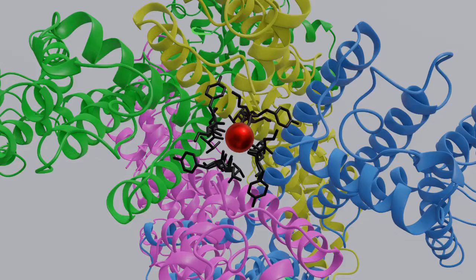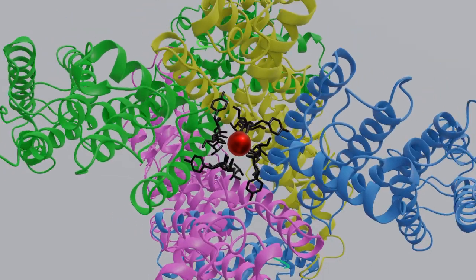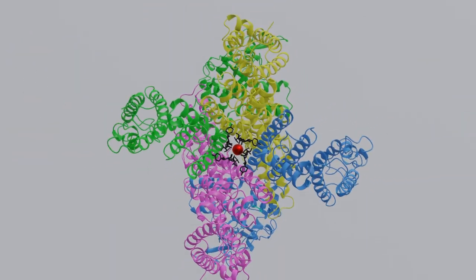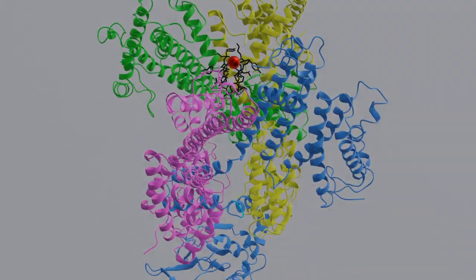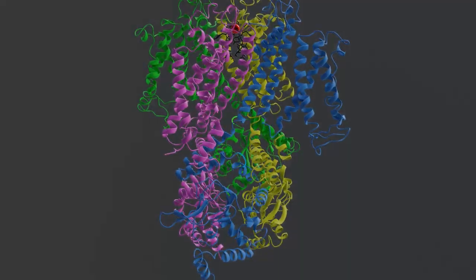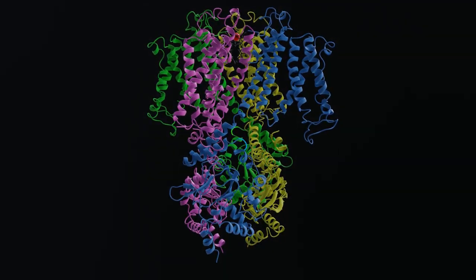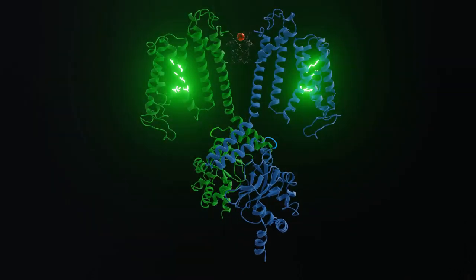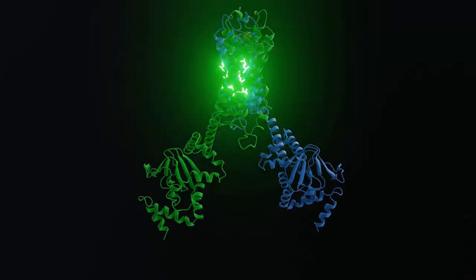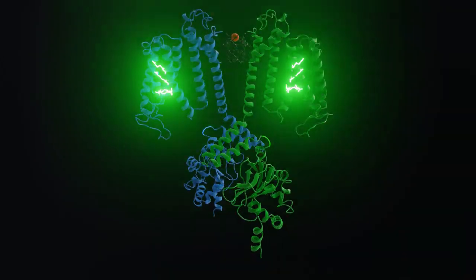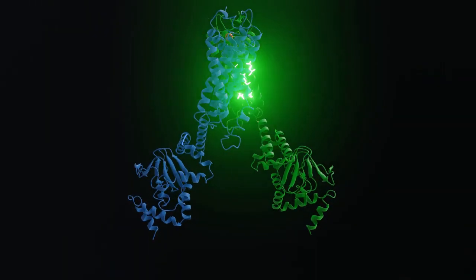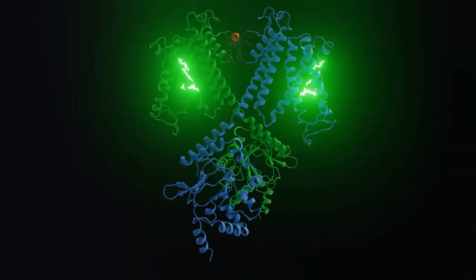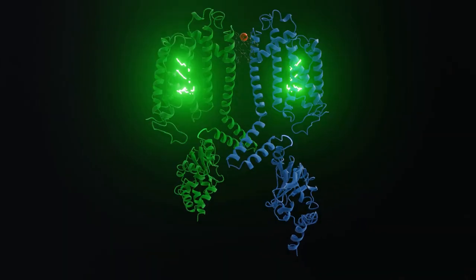Let us now examine the rest of the structural features of the molecule in order to visualize what happens after the potassium ions pass the selectivity filter. For better visualization, we will remove 2 subunits. There is a voltage sensing domain composed of 4 arginines. AKT1 is a voltage-gated channel, which means that it opens and closes based on the membrane potential.